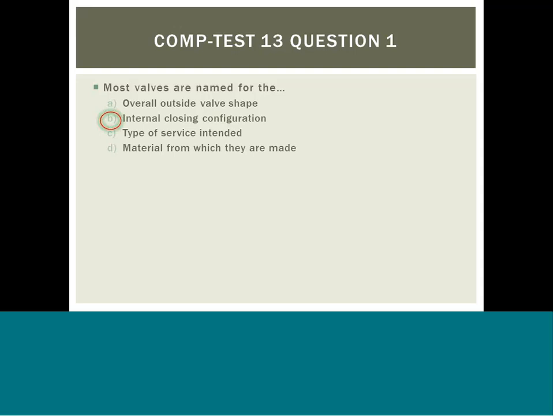Answer A is not the best choice because many valves have similar outside valve shapes but differing internal configurations. Answer C is not the best choice because valves can have multiple types of service, and answer D is not the best choice because valves can be made from a multitude of different materials.